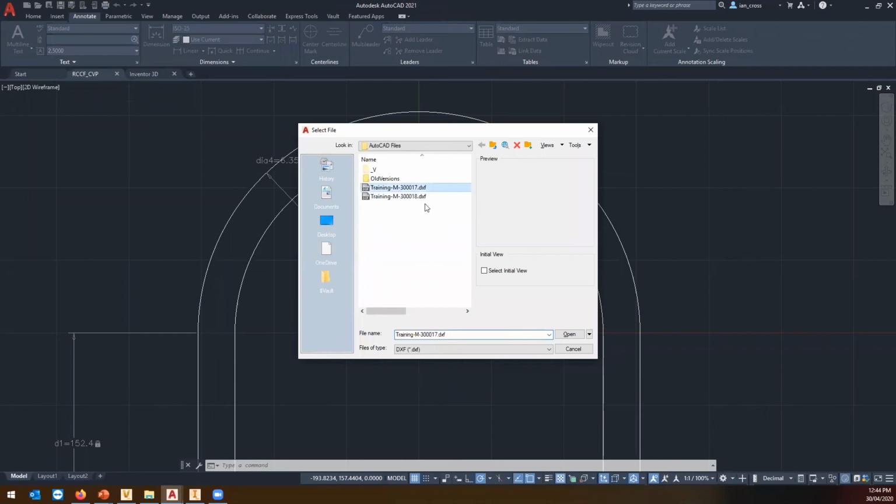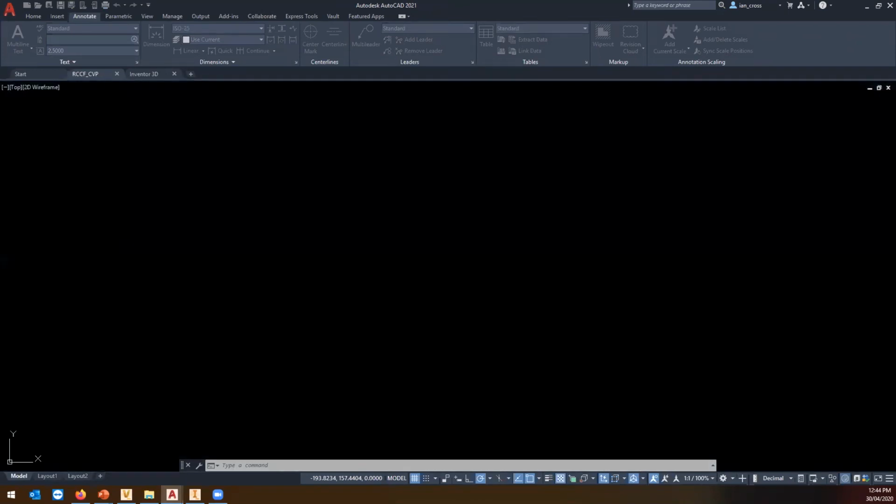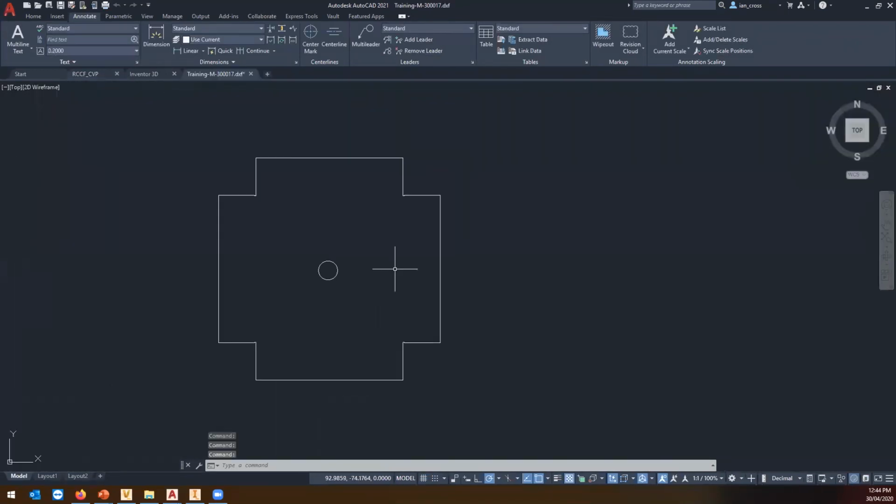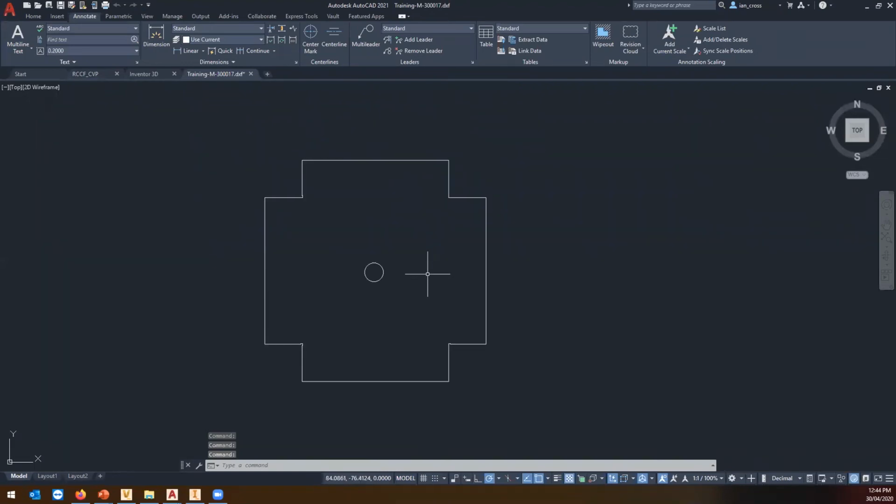Okay, there's our two DXFs. There's our first DXF we created, which can now be sent off, where you can annotate it, put your dimensions and leaders and styles and whatever it may be that you need to tweak for your particular CAM machine. And then you can export that out to your milling machine, your CNC machine. So that's taking a DXF from Inventor out to AutoCAD.